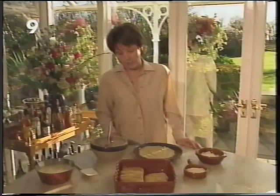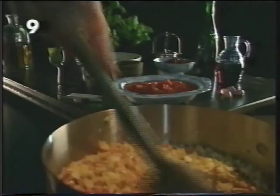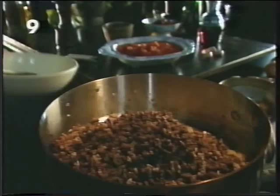Now you start off with 12 pancakes, and then you need a quantity of this, which is ragu bolognese. Now to make a really authentic classic ragu bolognese, you need to start with 2 medium onions chopped, 4 cloves of garlic, and 5 ounces of chopped pancetta. These should be browned in 3 tablespoons of extra virgin olive oil. And then the meat I'm using is 1 pound of minced pork, 1 pound of minced beef, and 1/2 pound of finely chopped chicken livers.